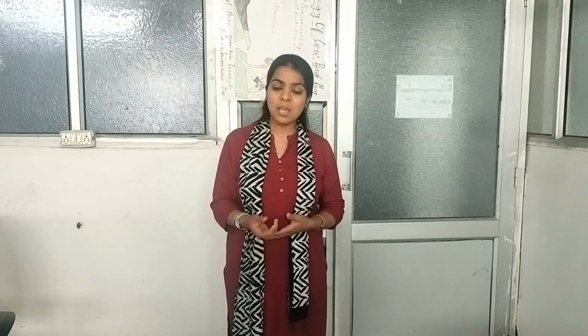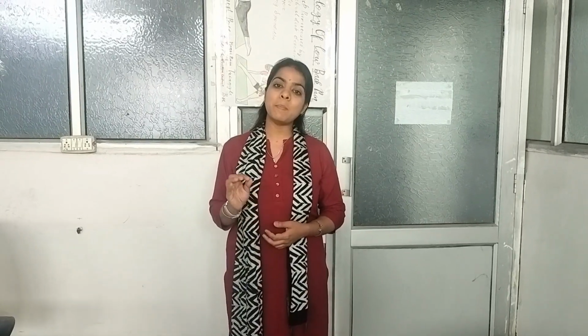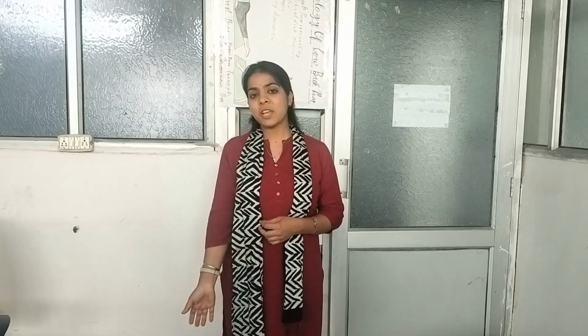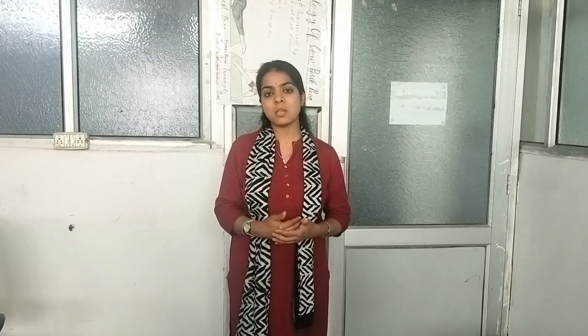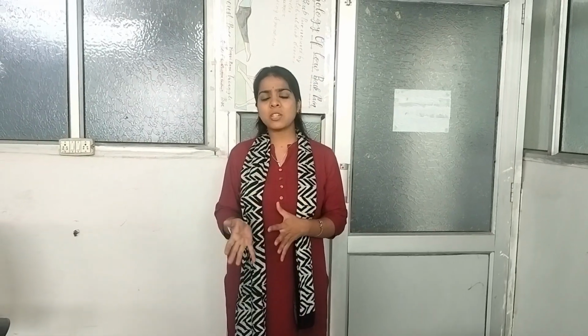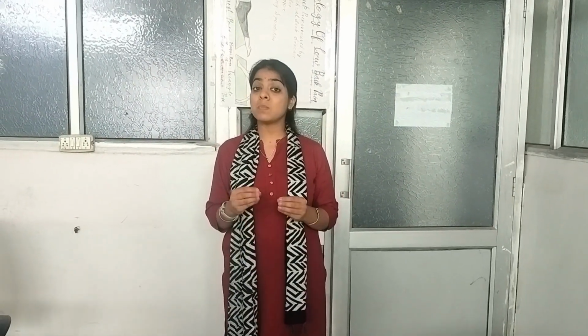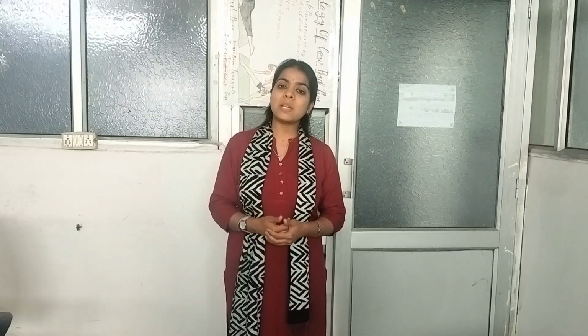In case of undisplaced fracture, it is usually managed with the triangular sling or the figure of 8 bandage. And usually the fracture heals within the span of 3 weeks. So there are two approaches. First, I'm going to tell you about the conservative approach. If the fracture is undisplaced, or we can say it is minimally displaced, usually it is managed conservatively.